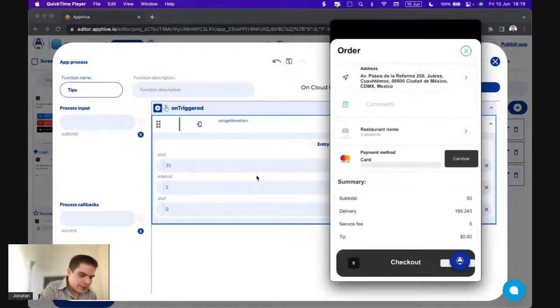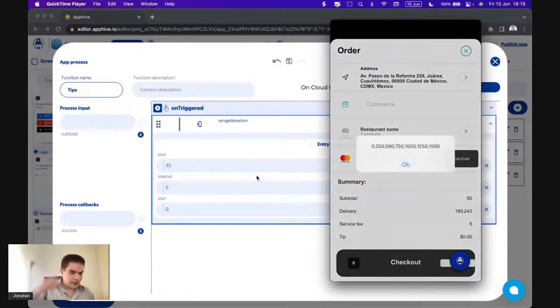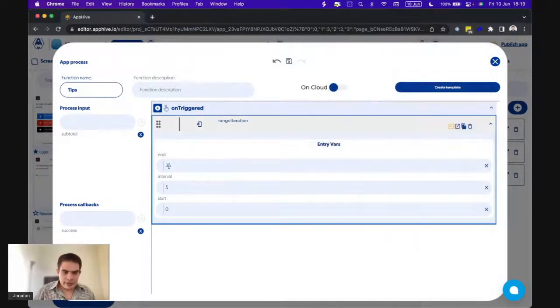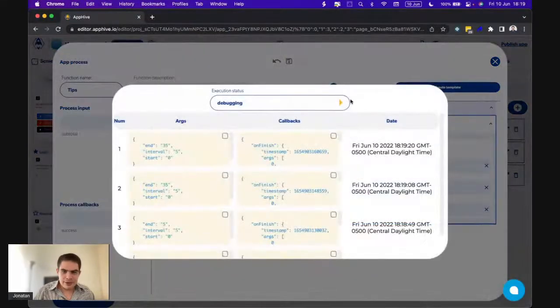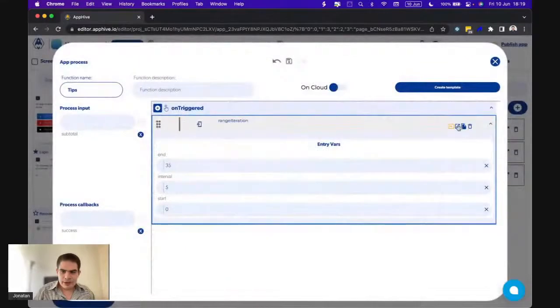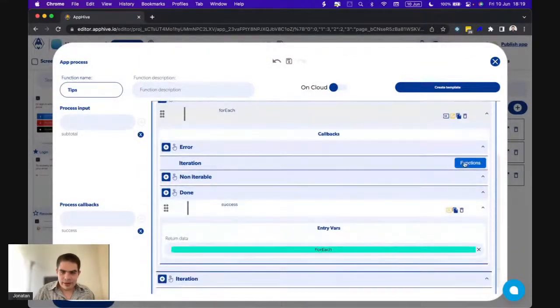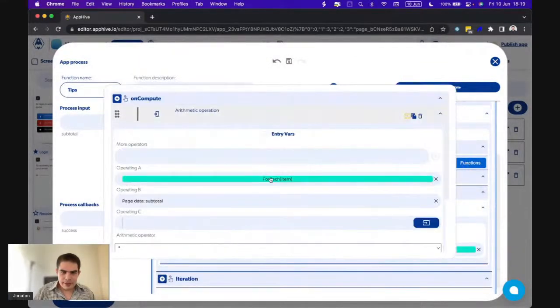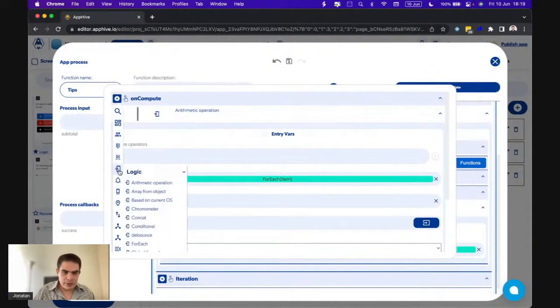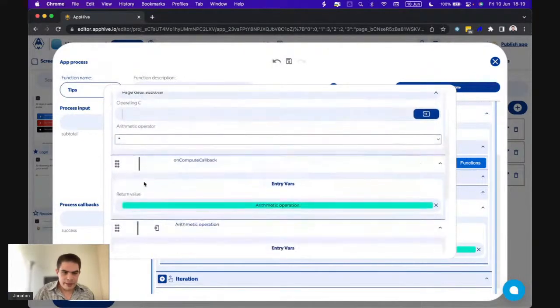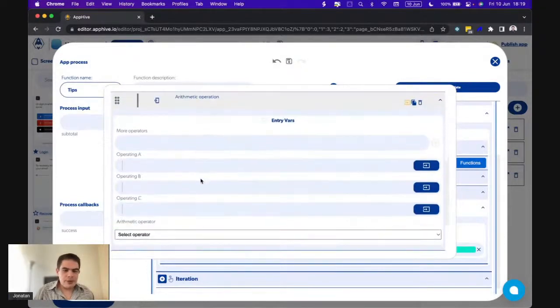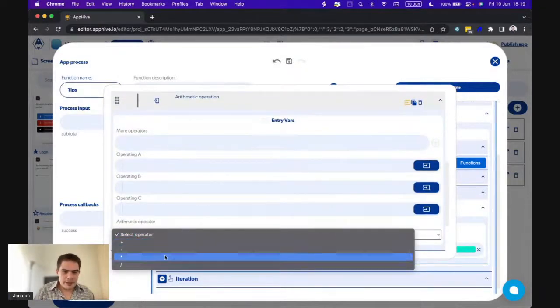Yeah, we have this result because the numbers are now int numbers, so we only need to have here another arithmetic operation because we have the numbers 5 now, but we need to have this in percentage.